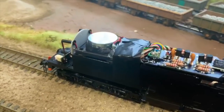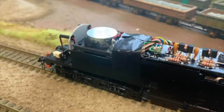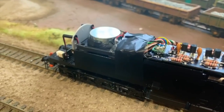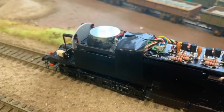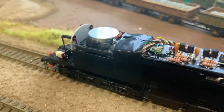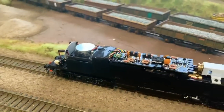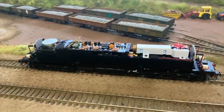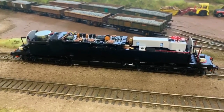What I've done just to get the best out of it is block up all the little holes in the back, which are left once you've taken the enclosure off, with black tack. You can use blue tack as well, but I wouldn't recommend using PVA because it might run inside the speaker. Once you've done that, it should sound a lot better, and it's a good speaker to use because of the size. It fills the space well and it means that you can leave the fan assembly at the other end and you don't have to extend the wires.